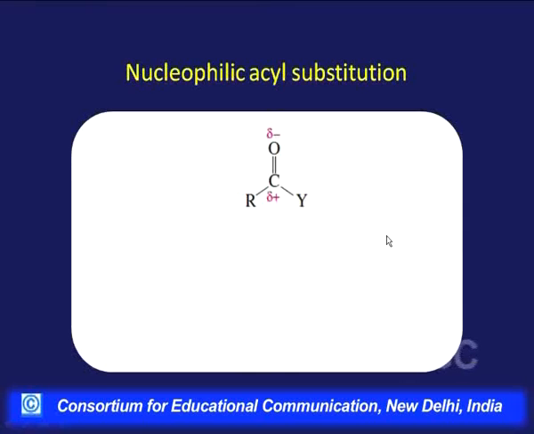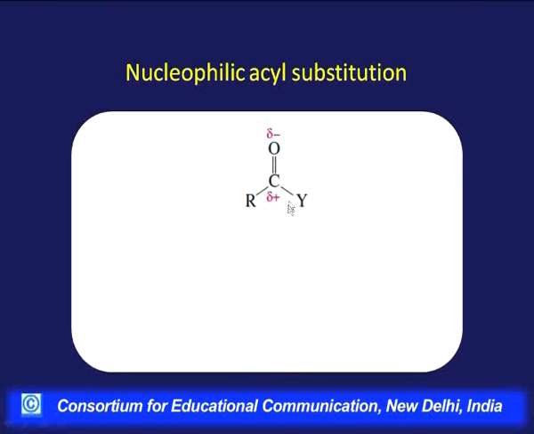Now, let us talk about one reaction which I said, although it is a property, we have to discuss it because this is very important in discussing the preparation of the acid derivatives as well as their interconversions and their stability. Now, these are acid derivatives, this is a general formula where Y can be different groups like Cl for acid chloride, NH2 for amides, OR for esters, etc. This carbonyl group has a partial negative charge on oxygen and a partial positive charge on carbon due to the difference in the electronegativity of carbon and oxygen.